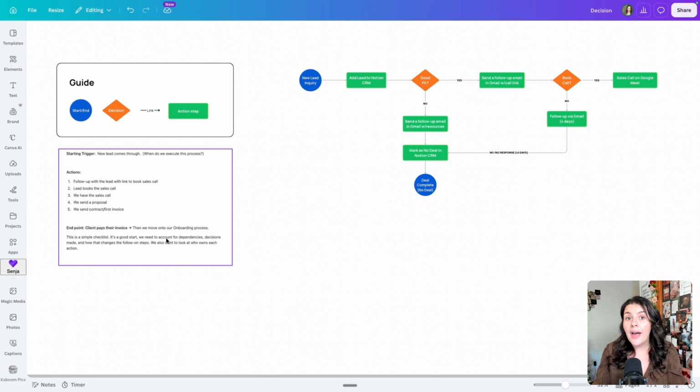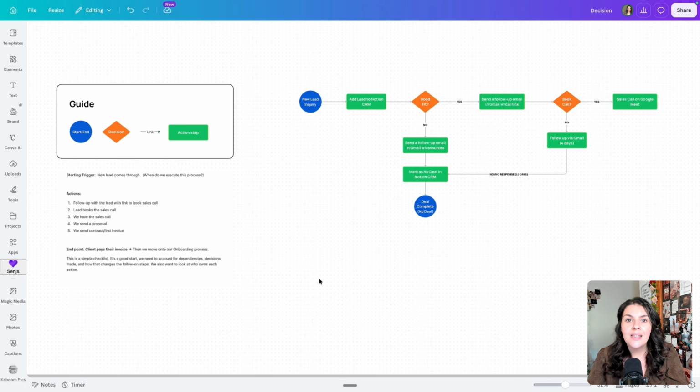Now, before I go ahead and build out the rest of this process map, there is one thing I haven't included in here, and that is who is responsible. Now, how you manage this is going to depend on the tool you're using and the number of people involved in the process. Now, in this instance, it's either me or the lead. So there's only 2 people involved. So I could always color code these decisions based on who is making them.